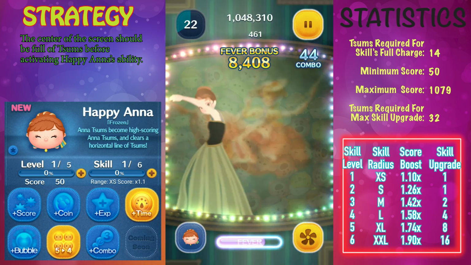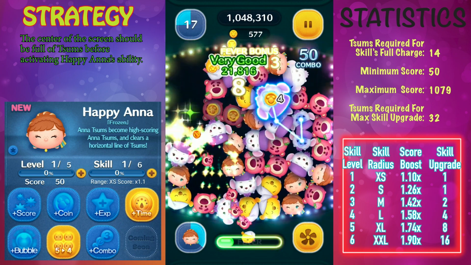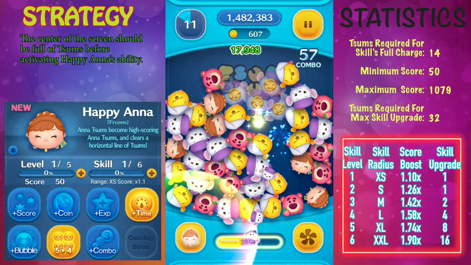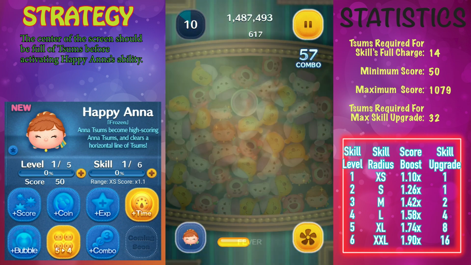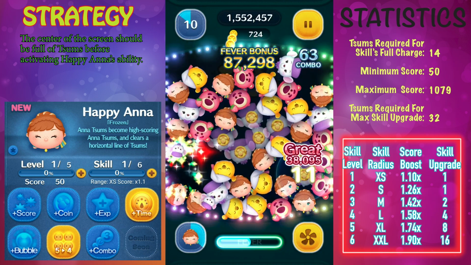So when you level up the skill level from skill level 1 to skill level 2, the skill radius will go from extra small to small, and then you'll see a 1.6 increase as well in terms of the score boost. So what that means is that when you have her abilities activated, the multiplier is going to multiply by that much during that period of time. And this is also in reference to all the Happy Anna Tsums that are on the screen as well.